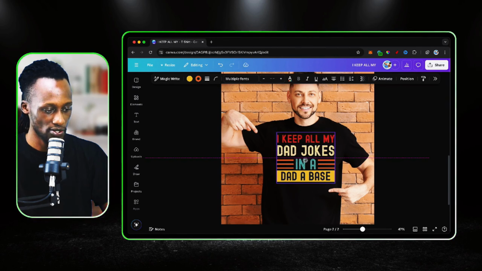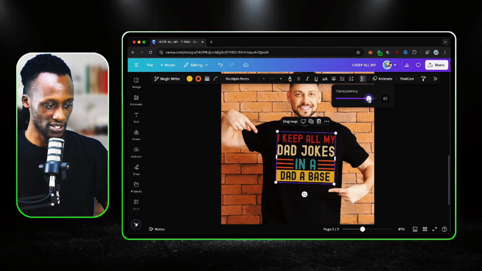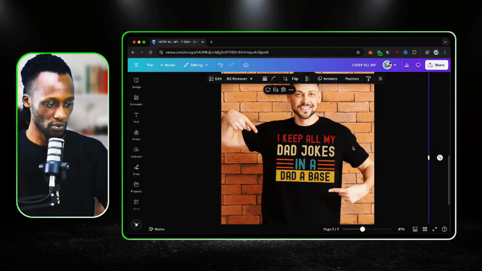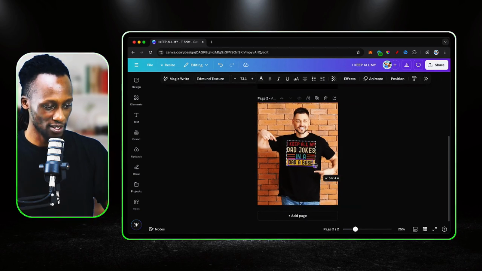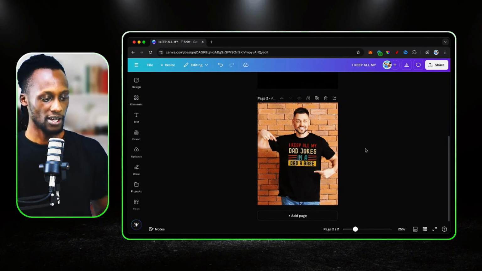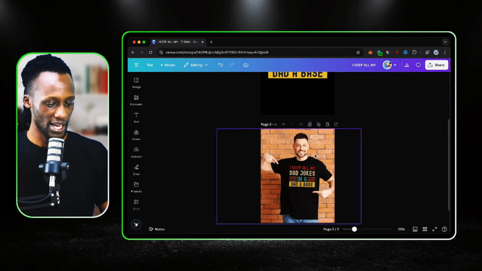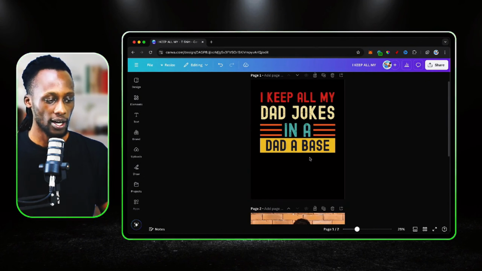So I love tilting my designs either a degree or two, because the human body is never straight 100%. Yeah, a degree or two. See, like that. And then, pro tip, I come here, reduce the opacity to around 85%. And then when you zoom out, you can see the dad wearing the dad jokes. Maybe a bit smaller. Yeah, the magenta lines are guiding us. Good. And we have our dad joke t-shirt there, and that's how you design a simple text-based t-shirt on Canva.